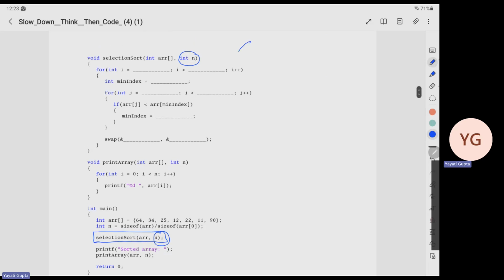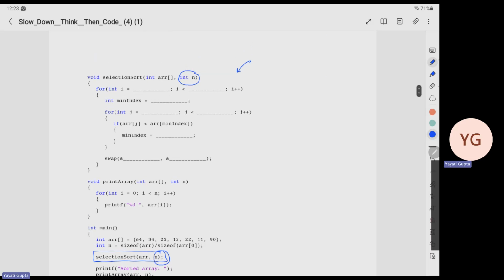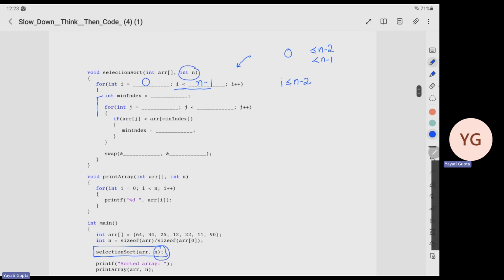So leaving that out, how are we going to fill this code now? We have seen most of it above. We already know that i was responsible for the rounds, and our rounds were going from 0 to n minus 2. Now be careful. You can either say i less than or equal to n minus 2, which is the same as i less than n minus 1. Since there is a less than over here, I'm going to write n minus 1. You can also write the same condition as i less than or equal to n minus 2. You won't lose any points for that. And this is the inner loop.